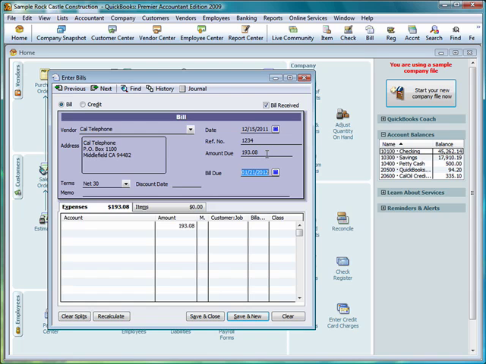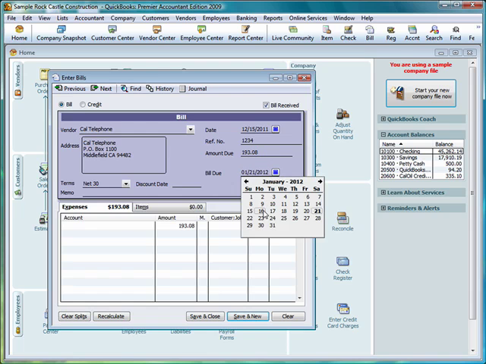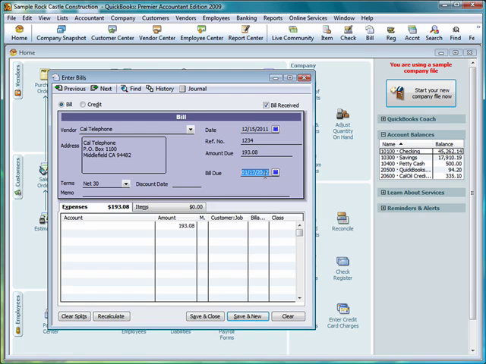So that's a lot faster than opening up this calendar, choosing a day and selecting it, or erasing what's in there and retyping the whole thing. You can also, when you're in a date field, hit the letter T on your keyboard, and it's going to automatically switch it to today's date. And now in this sample company, as I said before, it thinks today's date is December 15th, 2012, so don't worry about that. As you can see, I'm hitting the tab key here to move through all the different fields.